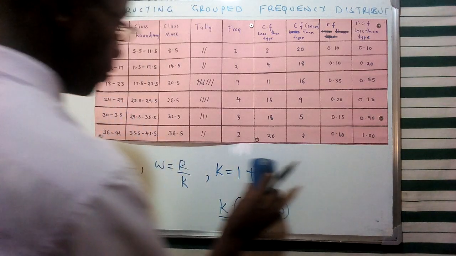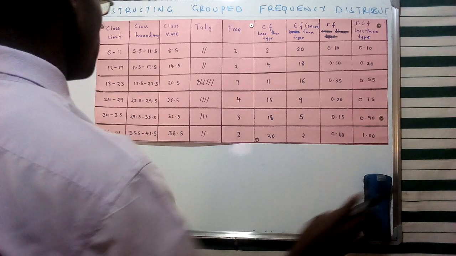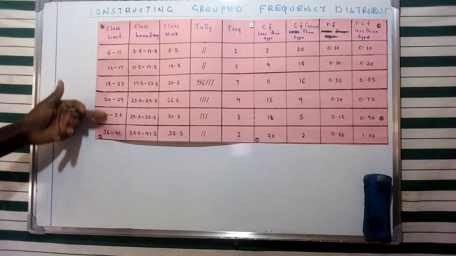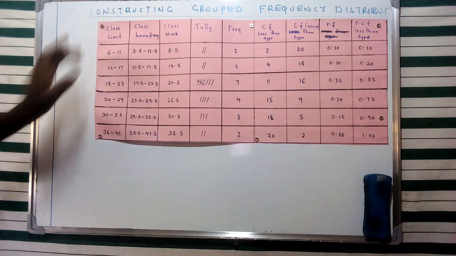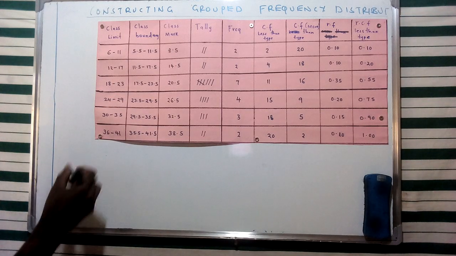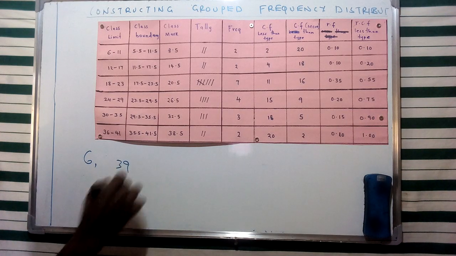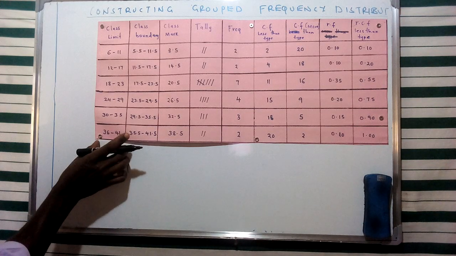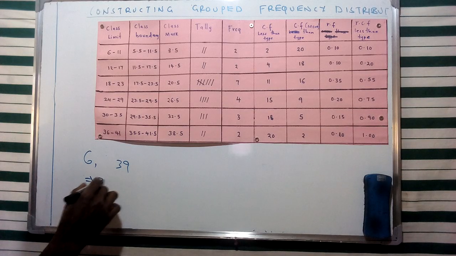In our last discussion, we said that we are going to come up with 6 classes, and this was represented using these specific values for the lower and upper class limits of the first column. We obtained the class limits by taking the minimum value. From our distribution, we had 6 as the minimum value and 39 as our largest value, and this formed a basis for identifying the range, which was a value of 33.